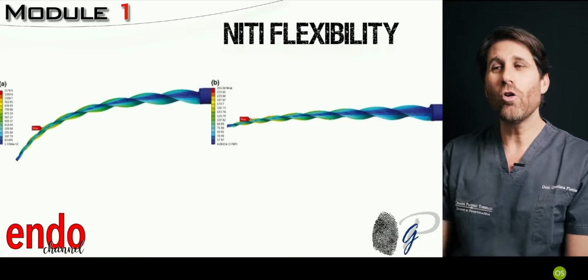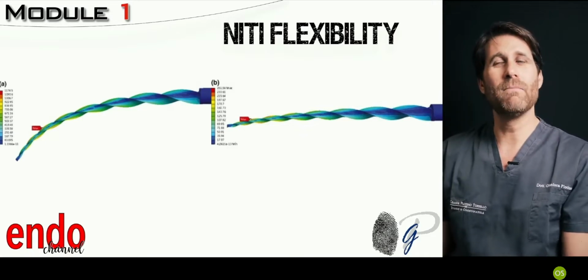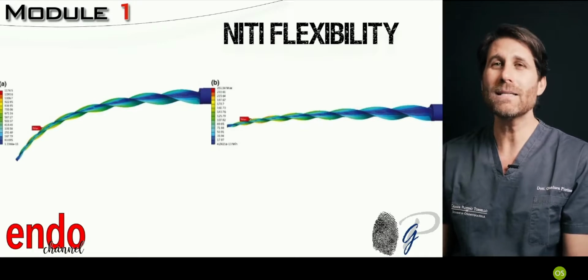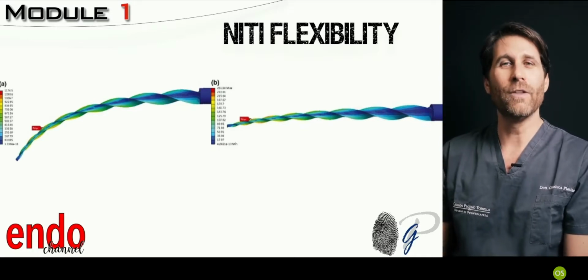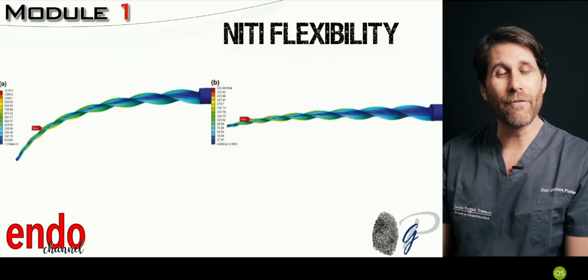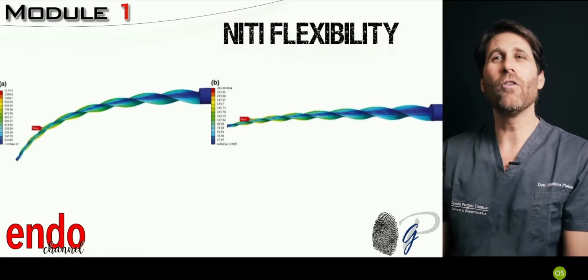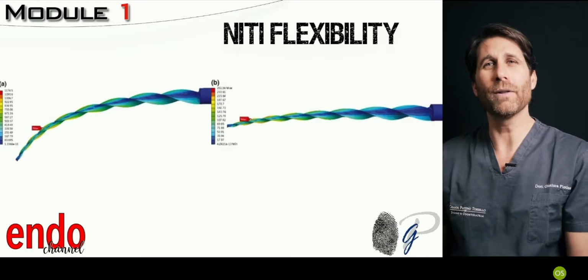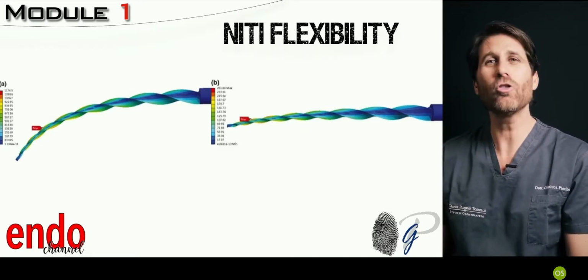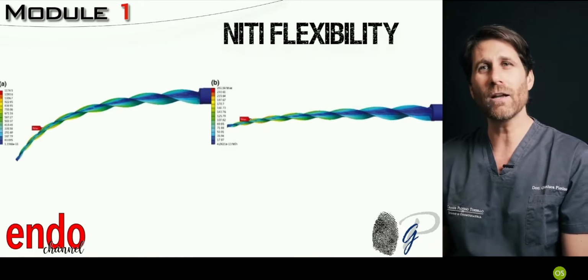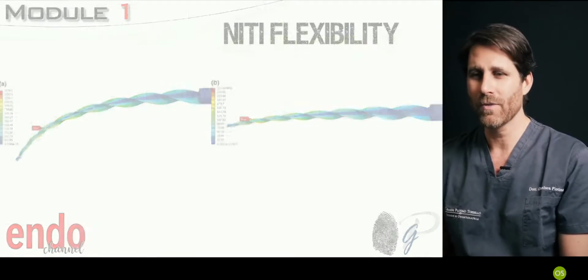Because not all the nickel-titanium instruments may be used following this approach. This approach depends on the quality of the instrument, on the performance of the instruments, on the material of the instrument, on the quality and the mechanical properties of the file. So not all files can be used with this approach. So we have to choose the correct instrument to follow this approach.